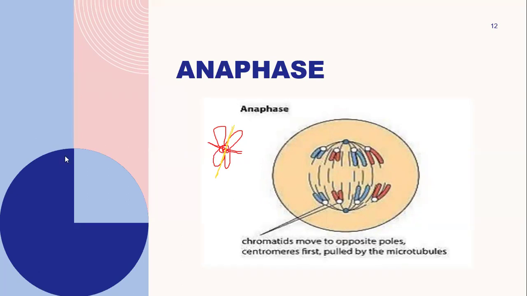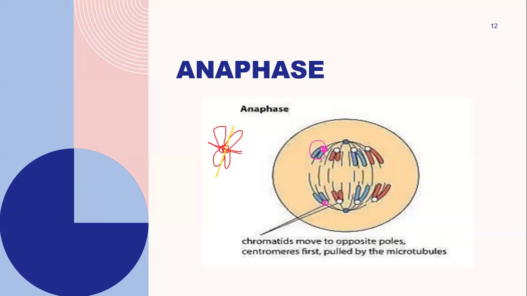Like we can see in our diagram, this is a chromatid. It's getting pulled to another side and it's moving centromere first. Can we see this part that I'm trying to color pink? Even the other end, the chromatid is moving centromere first. These two chromatids are what made the chromosome, and they were attached to each other by this centromere, which is getting pulled first, okay?